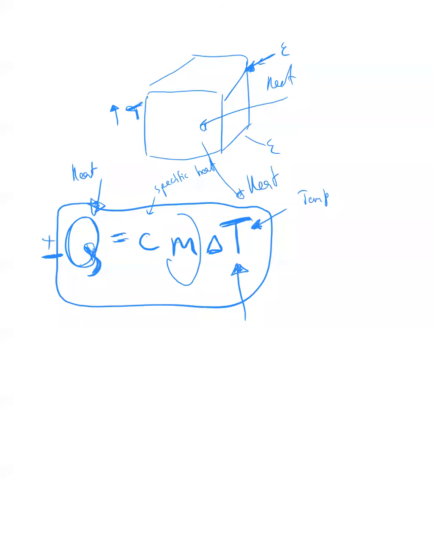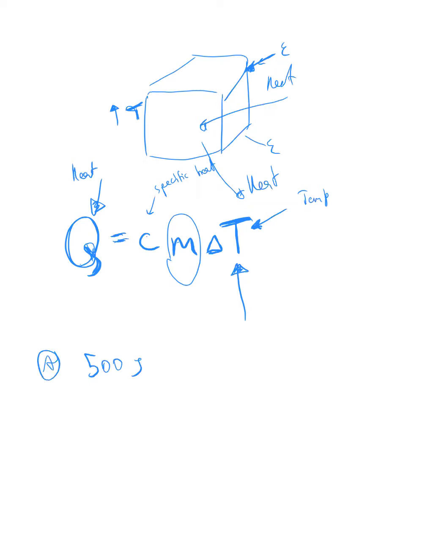The meaning of the mass here is that if you add some amount of heat, let's say 500 joules, to two objects, where object A weighs 10 kilos and object B weighs 100 kilos. If I add the same amount of heat or thermal energy to a lighter object and to a heavier object, the lighter object will see a larger increase in temperature than the heavier object. So c times mass times delta T has to be the same number, 500, in both cases.